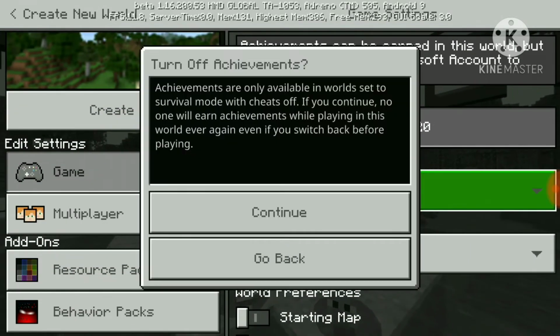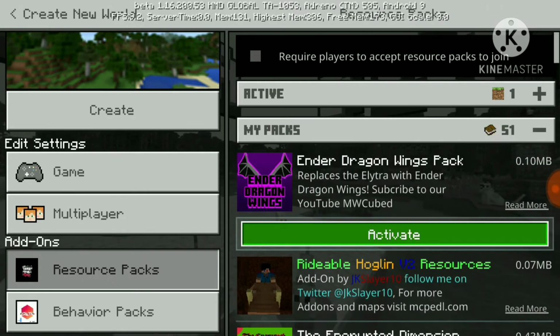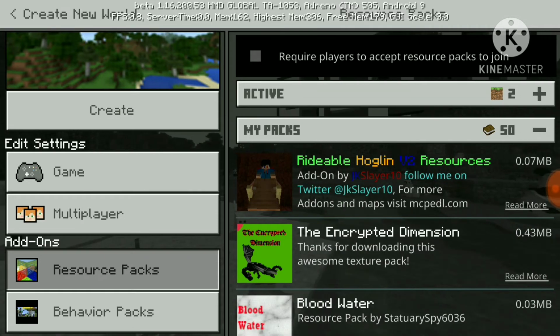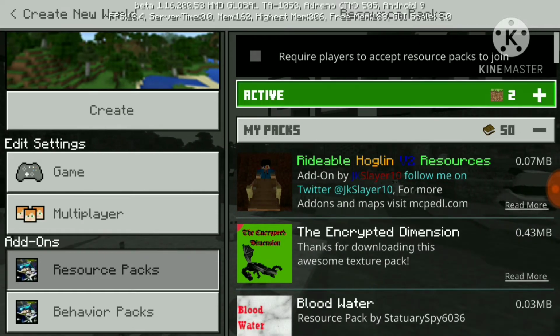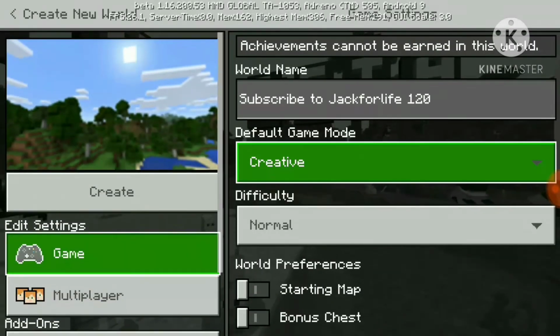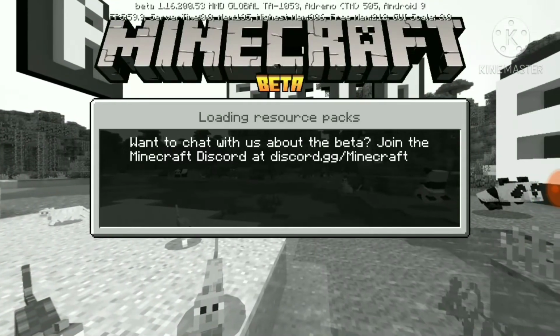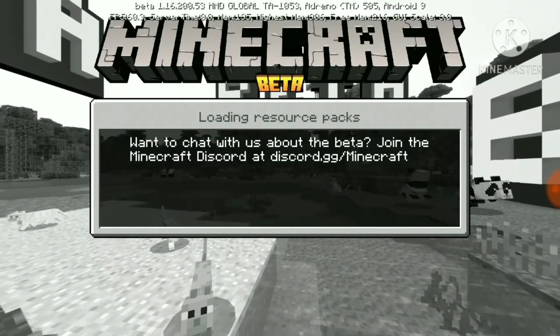Then you want to go to Creative, and Buy Packs, and enable Dragon Elytra Ender Dragon Wings. If you don't have this pack, you can use the link in the description below to download this add-on. It doesn't require a behavior pack. And we just go to create, and we should be done after loading this world.